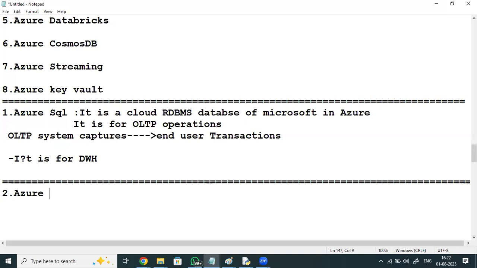Second is Azure Data Lake. In a simple way, it is used for storing data in the form of files.